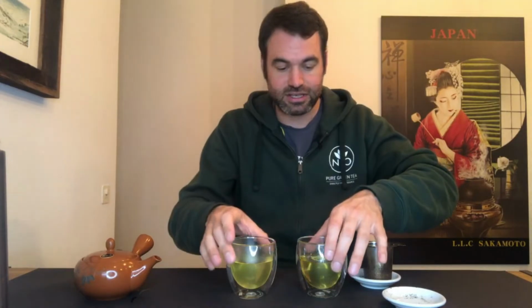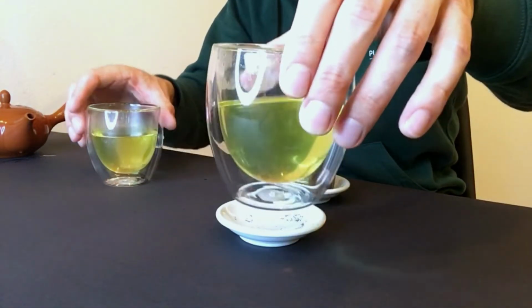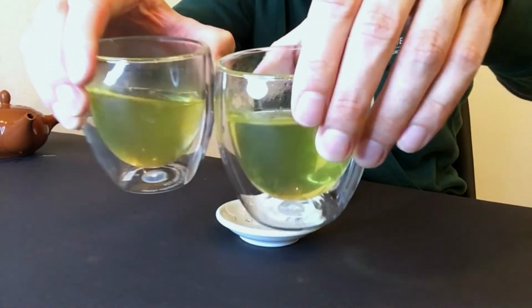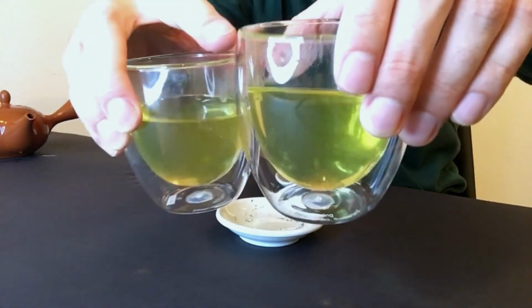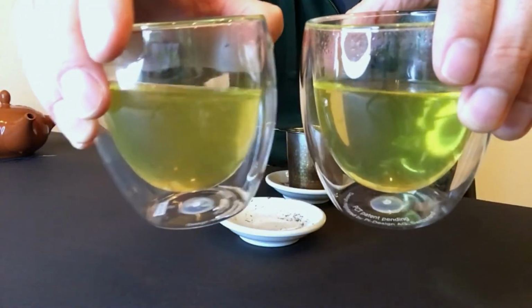more in the clarity of the water, you can see that actually this one here with the strainer is already a little bit clearer, less cloudy than the other one. So maybe I just go a little bit closer. So you see there's a slight cloudiness in this one here.